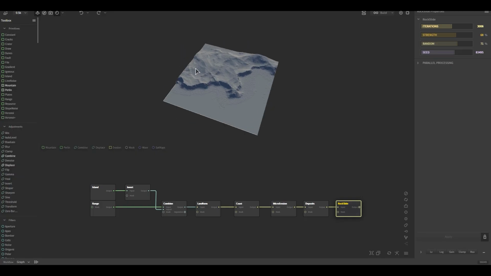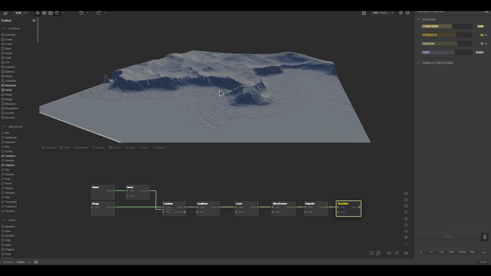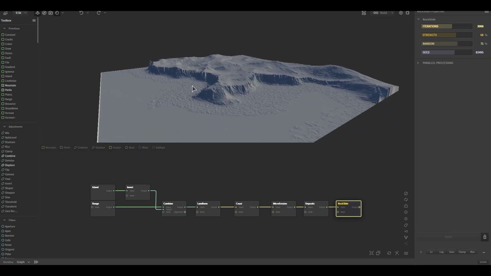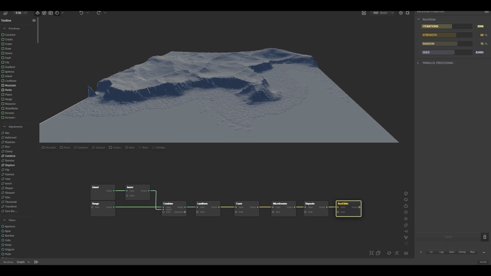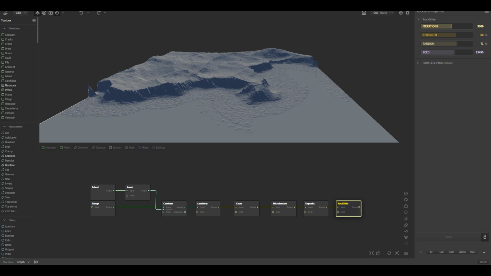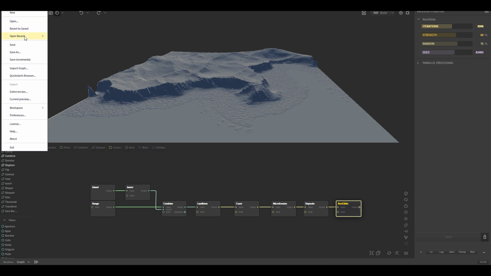This is a piece of software called Gaia. It's a procedural landscape generation tool that uses nodes and functions to help you build really interesting, detailed-looking landscapes. I started exploring ways to generate pieces of coastline inside Gaia and built a few prototype models that quickly started looking kind of how I wanted them to.